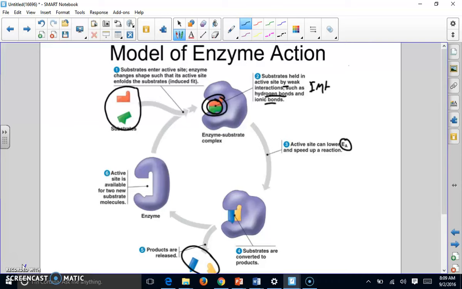As a result, if you take a look here, the enzyme has gone back and can recatalyze this reaction again. It can do an unlimited number of reactions. It doesn't just do one reaction and it's done. Another small distinction here is that notice how the enzyme does change shape a little bit during the reaction. When the substrates bind, it changes a little bit to better fit the substrate, and when the reaction is done, it goes back to its original form. That's a change in the two models that we have of enzyme action, which we're going to discuss now.